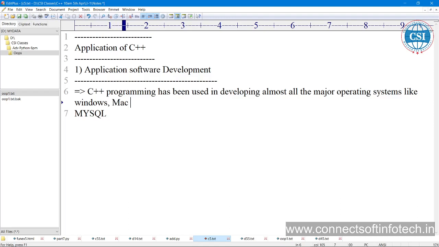Mac OS also is developed in C++, and Linux also.